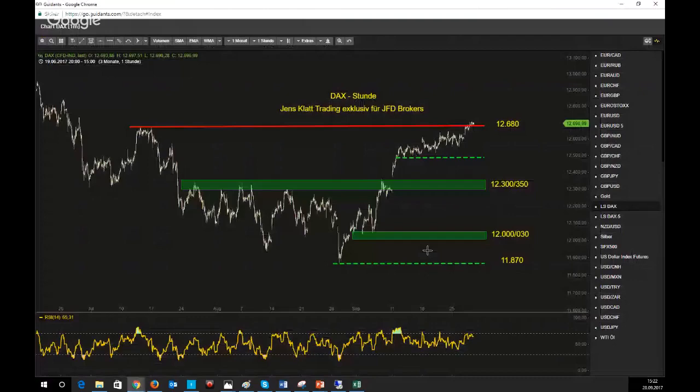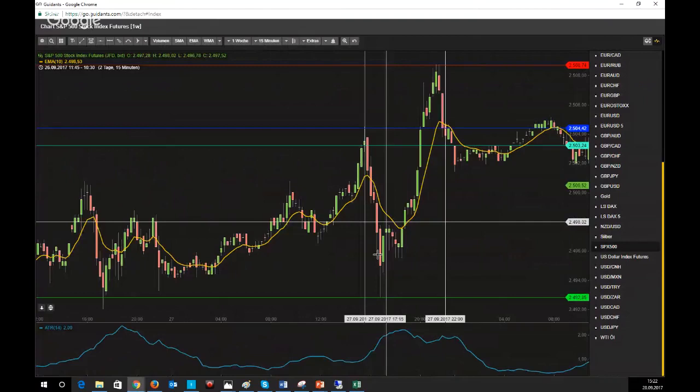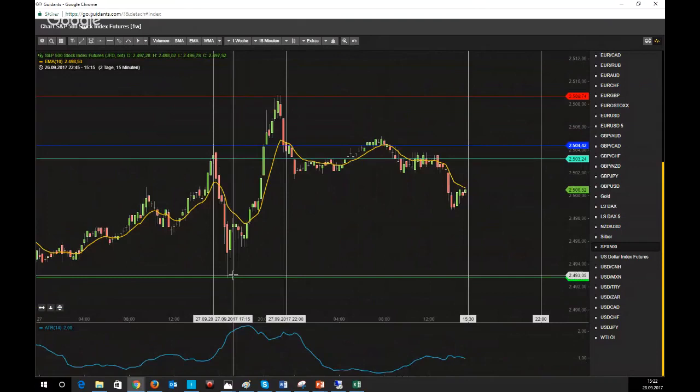So here, that was the low from yesterday, the green line. And unfortunately, yeah, we did reach our take profit here. Then the market turned around. What was the reason for that? Just let me give you also already an idea of in which current conditions we are trading in.